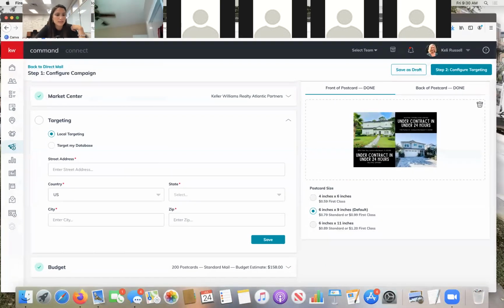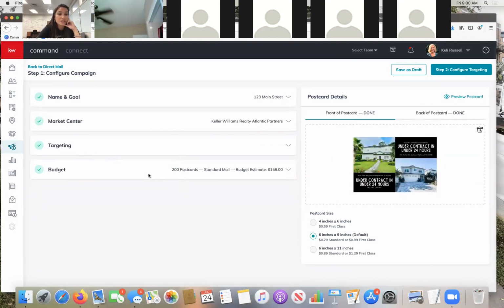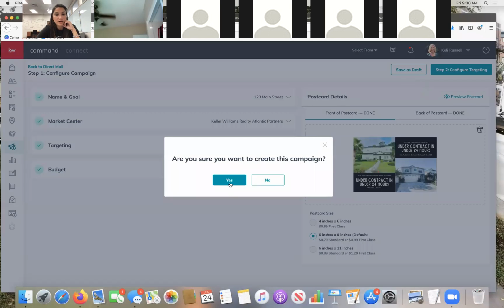Too many tabs, okay. And then budget, again, can always be changed on the next page if you need to. So once all of that's done, I'm going to click on Configure Targeting.